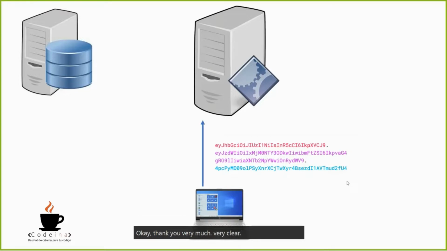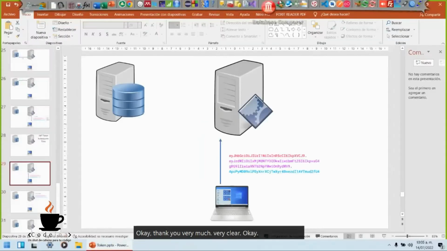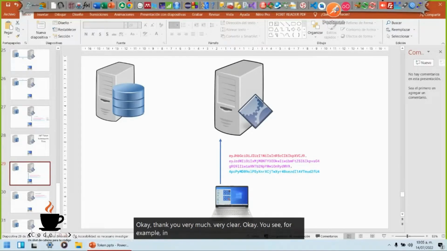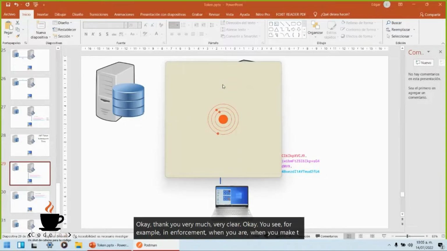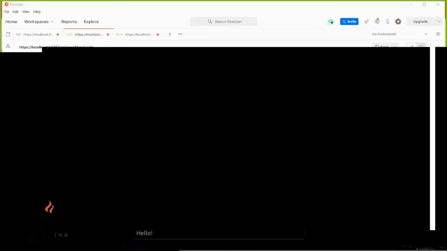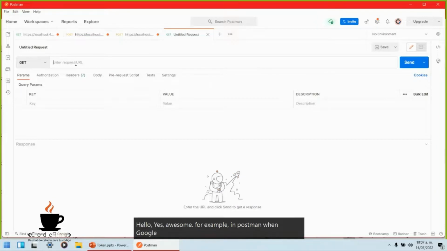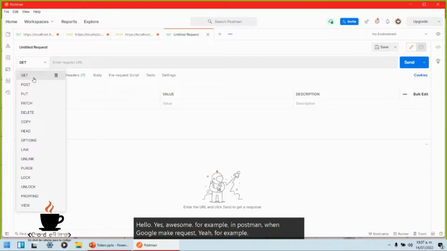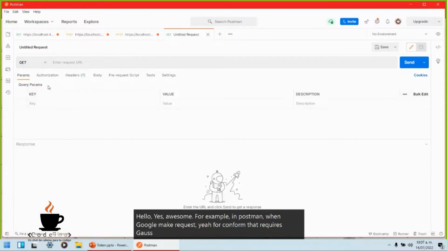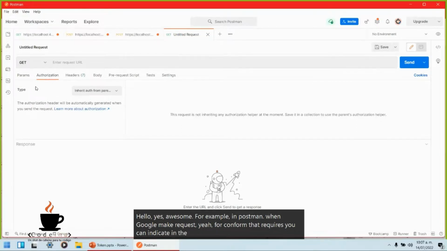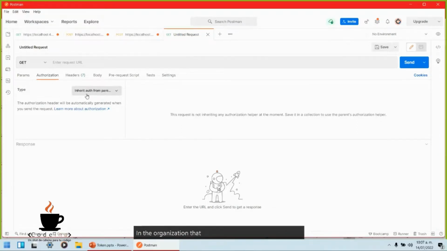If you see, for example, in Postman, when you make a request to the API, such as get, post, put, etc., you can indicate in the authorization the type of authorization.